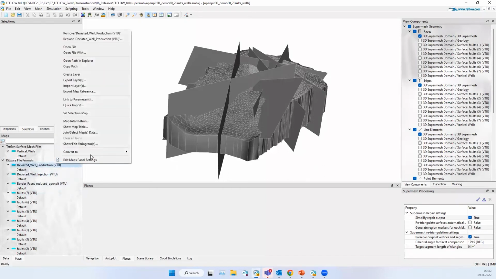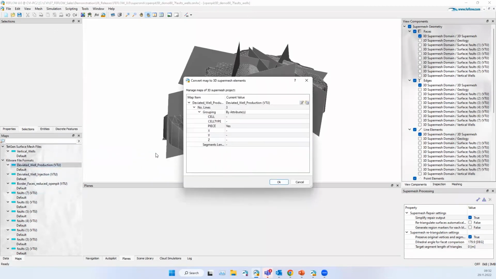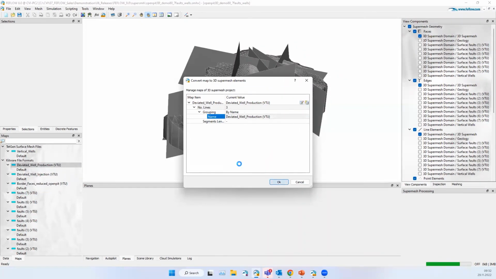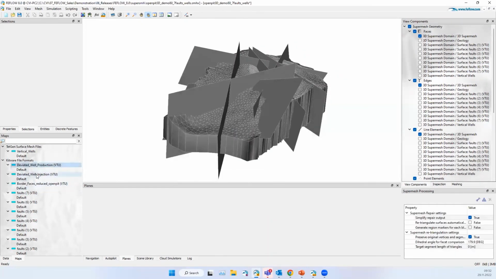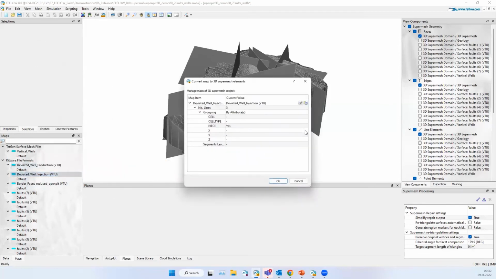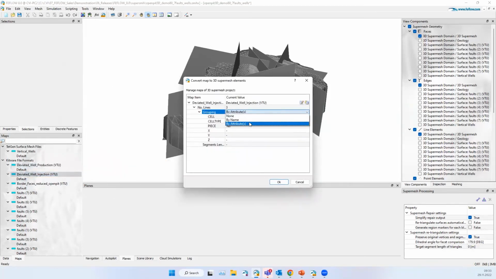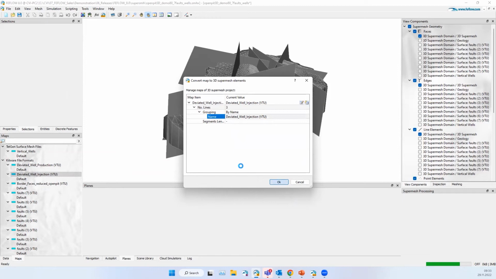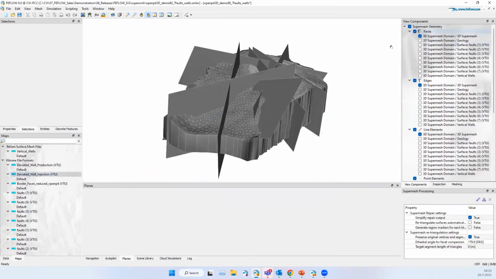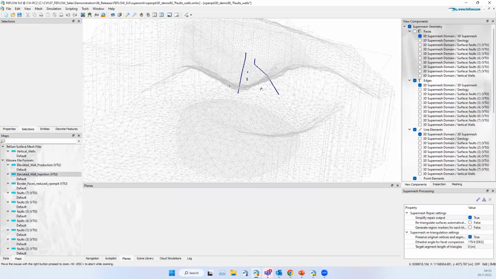I can do a right click and say convert to super mesh element, and FEFLOW will ask me if I want to set some properties. So let me keep it simple like this. And I add the new well. I show this option because it's not new, but it's probably not well known, so it's always good to highlight these options. And now I have the other one. Let me deactivate again. So you see now the wells deviated.